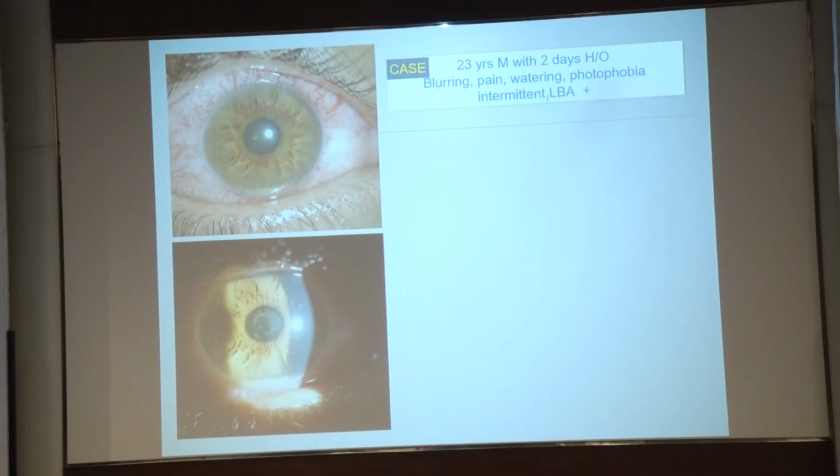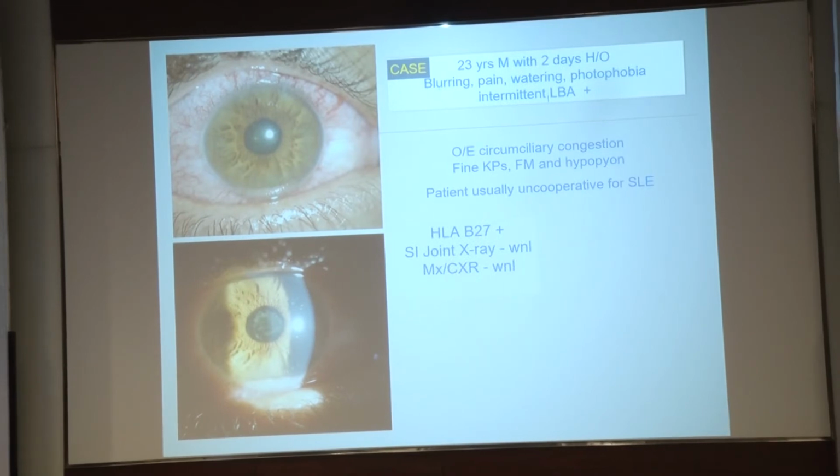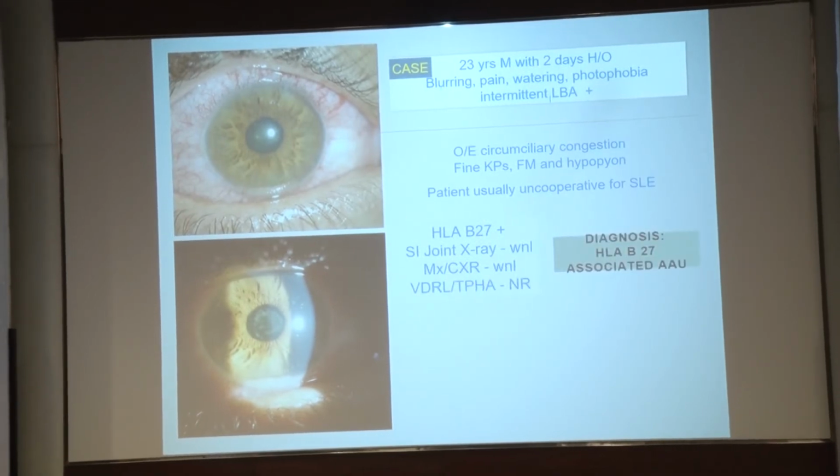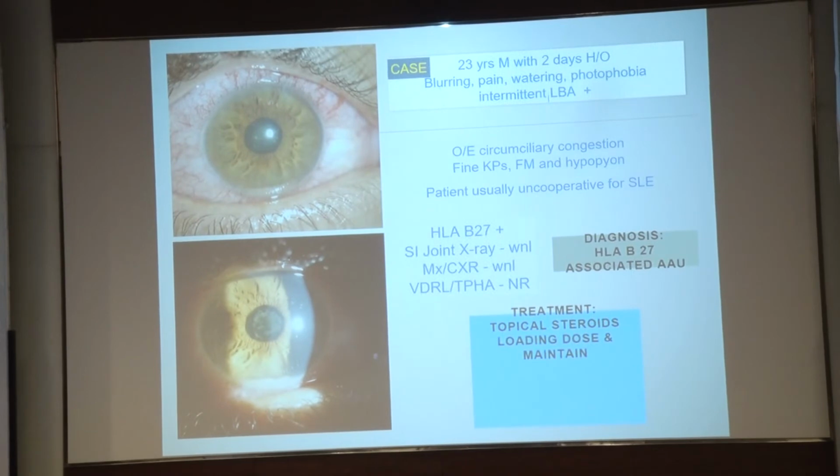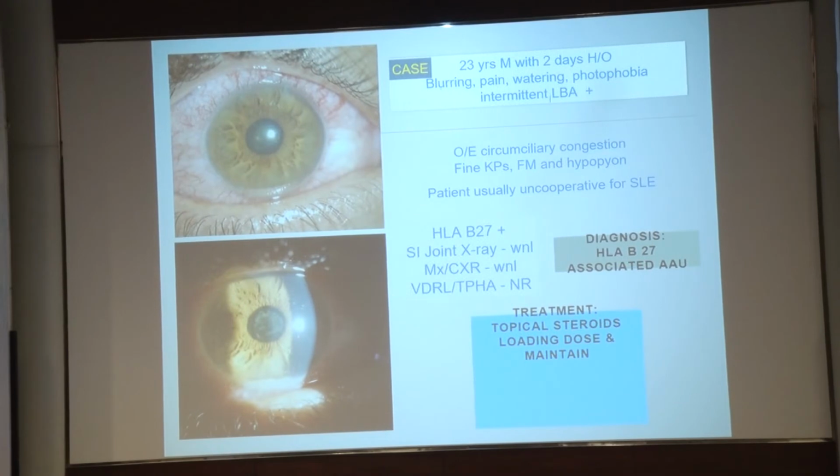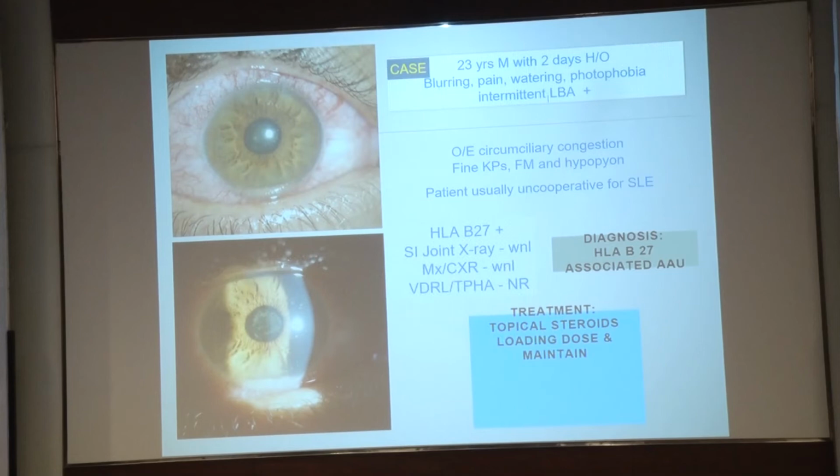majority of cases. So this is a straightforward case of a young patient with an acute course of disease with hypopyon, diagnosed as acute anterior uveitis, with intermittent low backache, and HLA-B27 came out positive. He was treated with topical steroids, and this is one of the commoner forms of anterior uveitis that we see in our practice. It does not require any elaborate investigations or imaging techniques, and the outcome is really good in these cases with good counseling and follow-up.